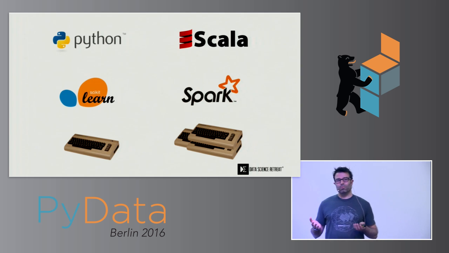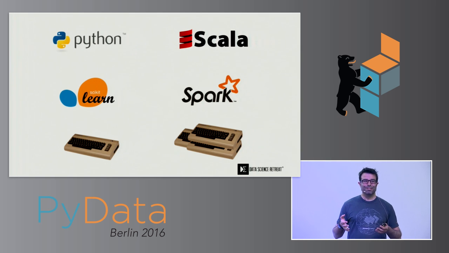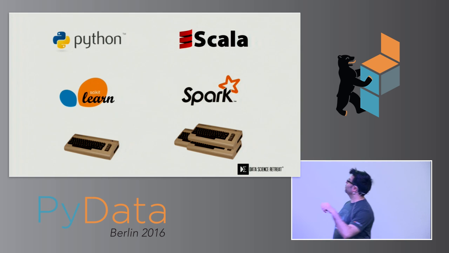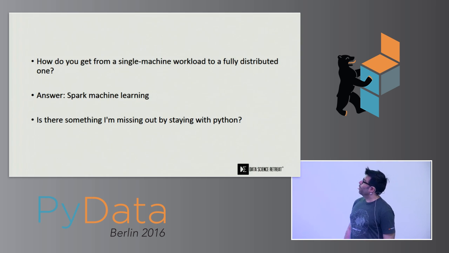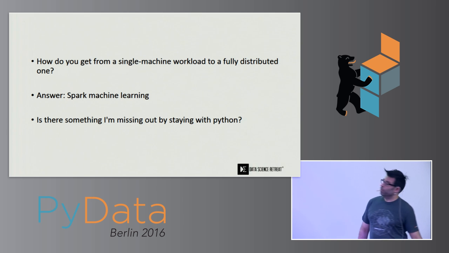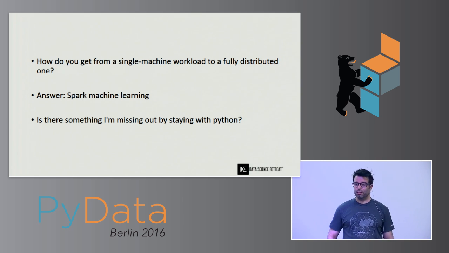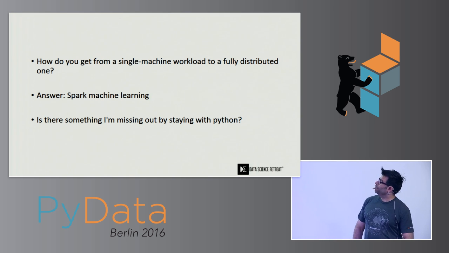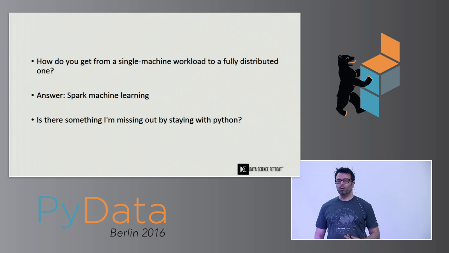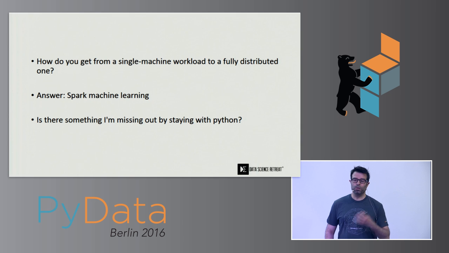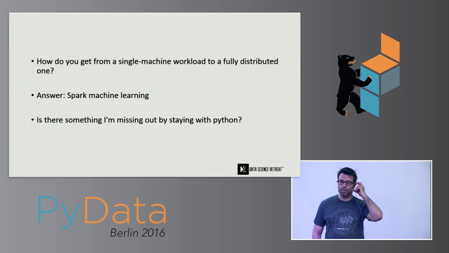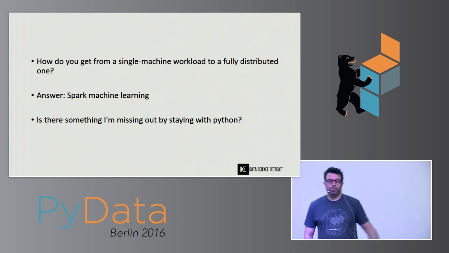For me, it's important to answer a question with this talk. The question is: why should I bother to go to this side? So why this talk? Well, how do you go from a single machine to multiple machines? And apparently the obvious answer now is Spark machine learning. And the lingering question could be: am I missing out if I'm staying in the Python world? I don't know if I'm going to be able to answer that question. It's a very personal thing, but I'm going to try to give you my view of the world.